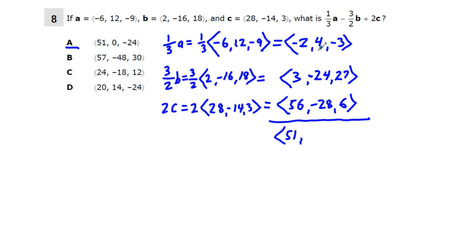So this next one, we have 4 minus negative 24. That's going to be 28 minus 28. We get 0. And then the last one, we're going to have negative 3 minus 27. That's going to be negative 30. Negative 30 plus 6 is negative 24. So our answer choice here is A. 8 is A. Next.